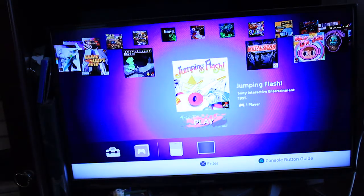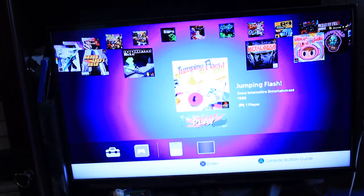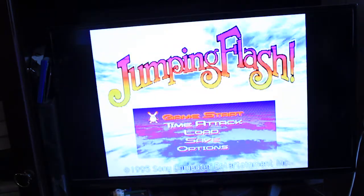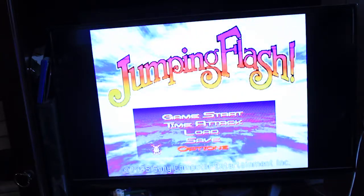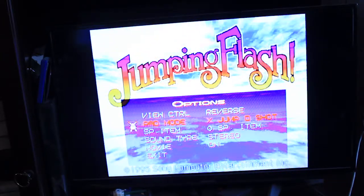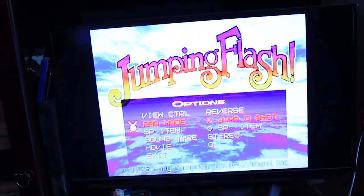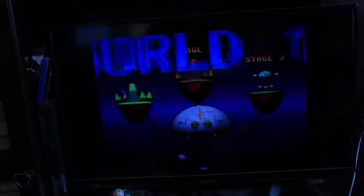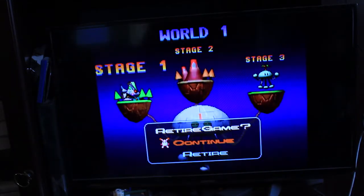Alright, let's try Jumping Flash. Here, don't get in the way of the camera. Let's play Jumping Flash. We are joined by my nephew, Brayden. Say hi, everybody. Hi, everybody. So X is jump, square is shoot, circle is special item. Stage one.